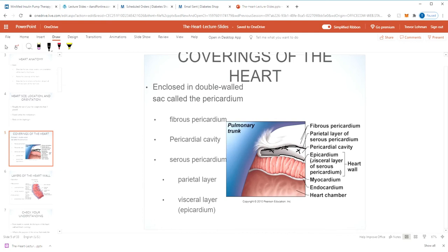So if the patient holds their breath and the pain continues, it's most likely a pericardial friction rub, because the heart's beating but the lungs aren't moving. So you've temporarily stopped any chance of there being a pleural friction rub because the lungs aren't moving, but the heart is. If you ask the patient to hold their breath and the pain stops, then it's probably a pleural friction rub. That's a huge tangent, and I won't ask you any questions about that, sorry.